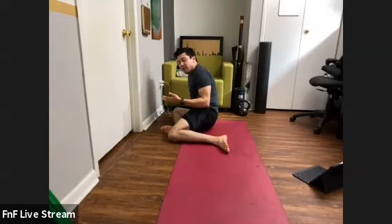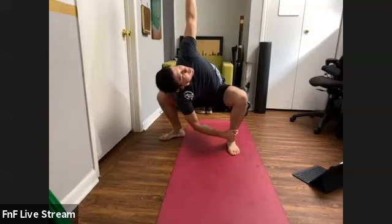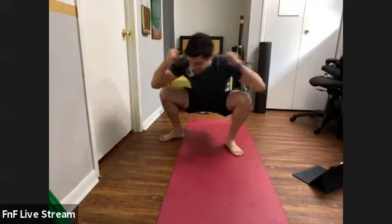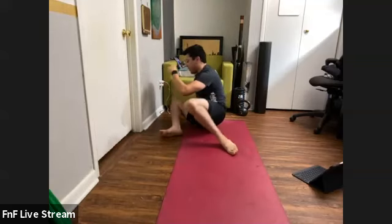It doesn't really matter which way you go. It's just a little bit easier. So if I'm pushing up, my right arm's gonna reach. I'm gonna open up with the opposite. I'll sit myself back down. Again, open back up. 90-90 squat transition. Reach across, open up. Nice and controlled all the way down.